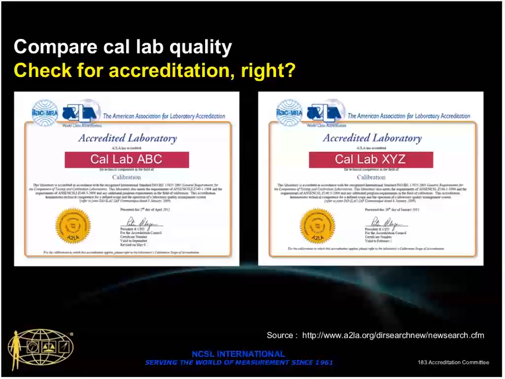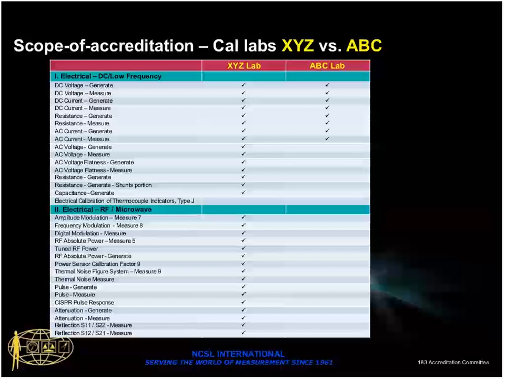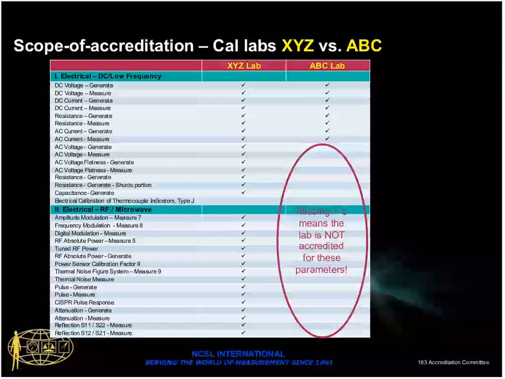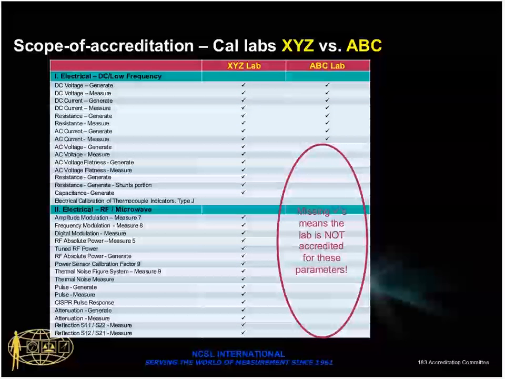So this is making the same point really. If you compare the accreditation certificates of two laboratories, those two look the same. But if you tabulate on the next slide what's on their schedule of accreditation, or the annex to the certificate for the European people, you will find that a modest laboratory may only have the main parameters. In this example here, we have DC voltage, current, resistance, and AC current only, but not voltage. That's unusual.